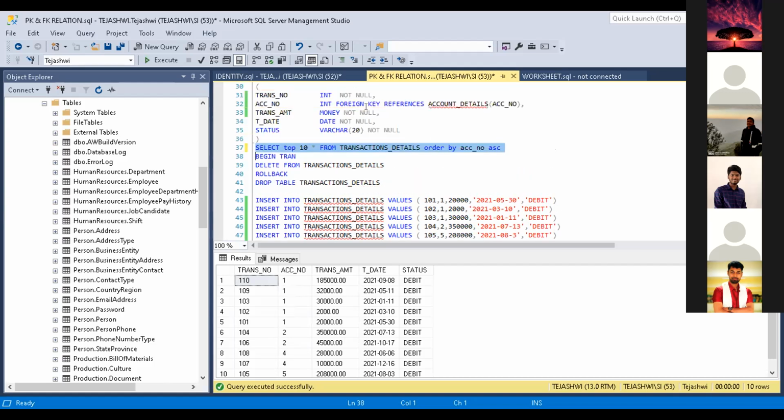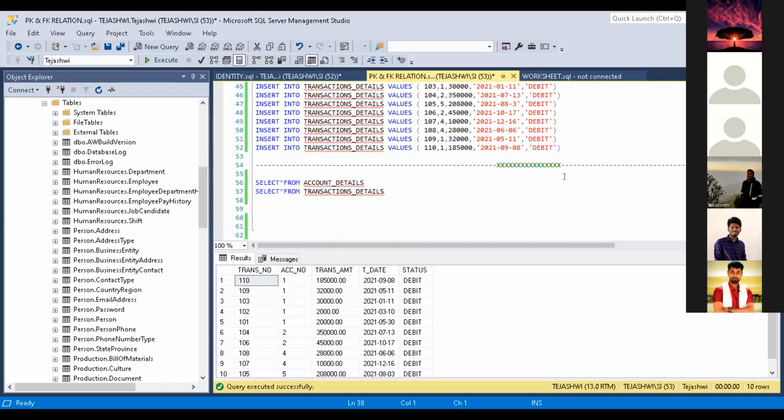Okay. Can you give the foreign key for account number? Can you drop that foreign key and try? Okay, just give me 1 minute. I need to delete everything now. No, just drop that foreign key. Why do you want to delete everything?